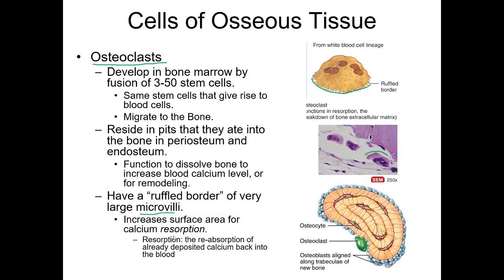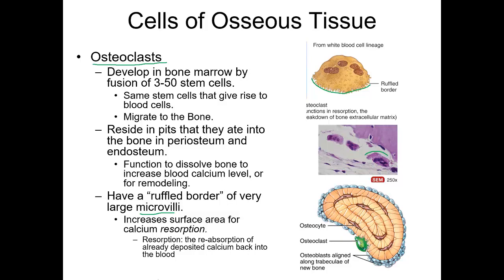And they help resorption. Anytime there is a need to resorb bone, so bone needs to break down, these are the cells that are helping the old bone to break down. They usually reside in the endosteum and the periosteum within little pits, and anytime there needs to be more calcium within the bloodstream, which means that bone has to break down, the osteoclasts come into the picture to do their job. They're chipping away at bone and circulating that calcium within your bloodstream.